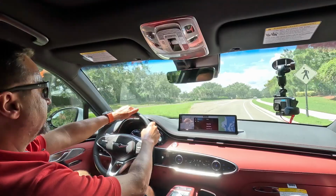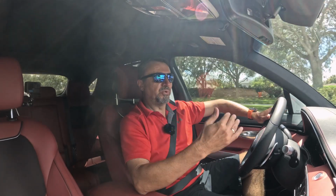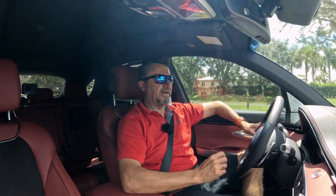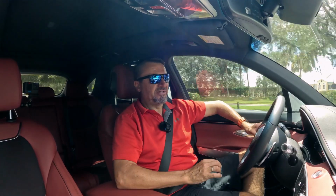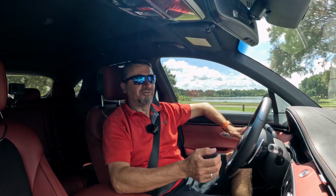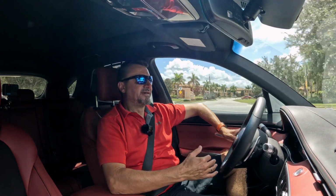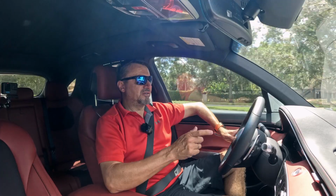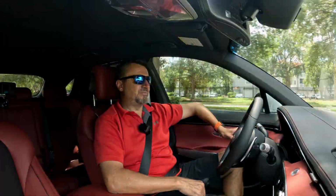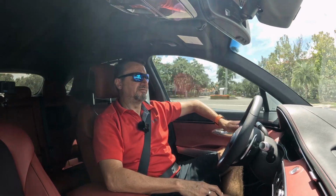We're at 60. Now, it has a bit of that turbo lag, especially at the very beginning, and then when it starts pulling, when the turbo is completely spooled and it's giving you that extra power, you can definitely feel that. I'm not sure if the electrified GV70 is going to be electrified as a plug-in hybrid, or electrified as an electric turbo. The second one would be really nice to keep it spooled at all times, reducing that turbo lag. Now the number for it, I believe, is 5.5 seconds on the 2.5 liter, and it's about 4.5 seconds on the 3.5 liter twin-turbocharged Genesis GV70, but very solid as far as a drive on this vehicle.